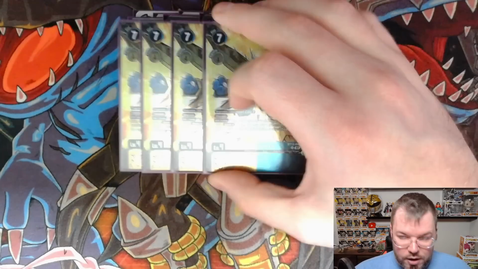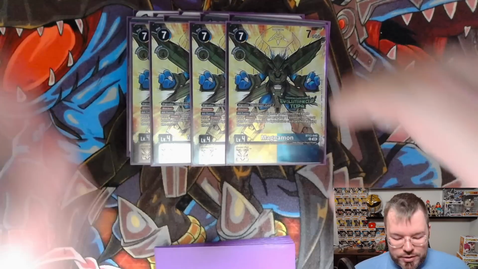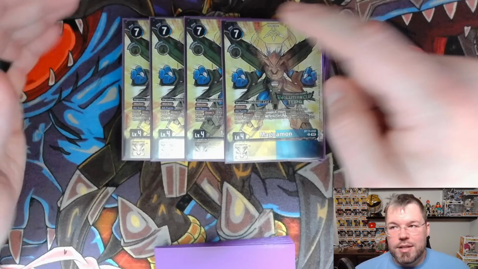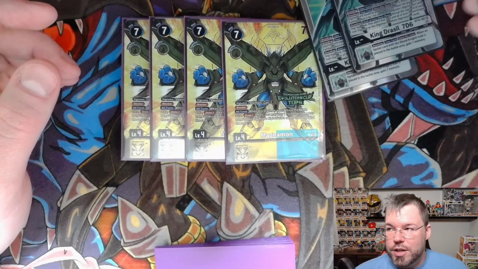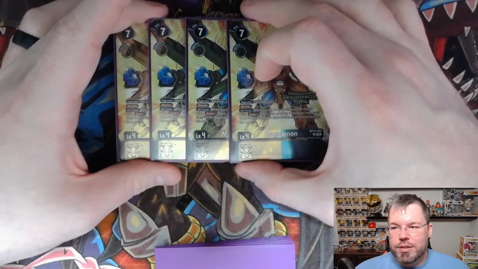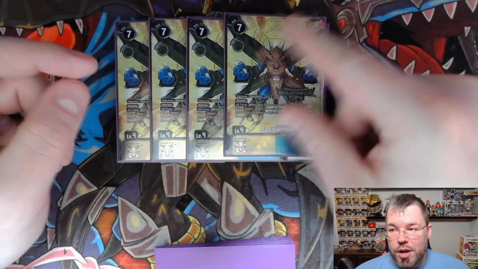And then our other level 4s, we are playing 4 BT13 Magnamon, 7 to hard play, and on turn 0, he is a 2 cost to play because you get 4 reduction from Drazel, and then it tucks the top Drazel, so it reduces them by 5. So this is one of your best turn 0 plays, is just play this guy for 2 memory. He does have blocker, which is really helpful.